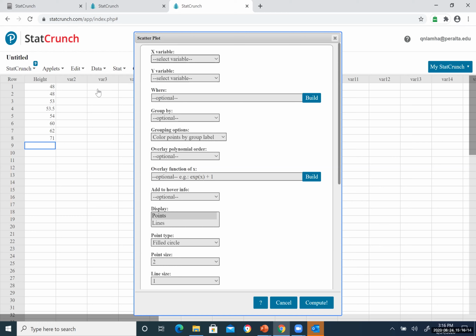Over here you have to have two variables, x and y, but right here I only have the height. I have to make another variable to make the scatter plot, so maybe I make the weight. I would like to see the relationship between the height and the weight, if they have a relationship. But wait a minute. This video is only for chapters 1 to 3, so I think I will stop. I will make a new video for chapters 4, 5, and 6 later.